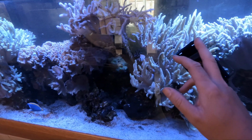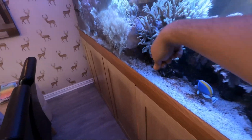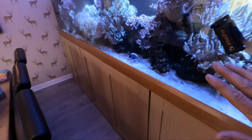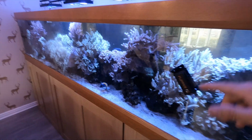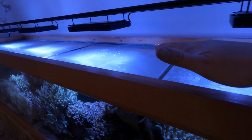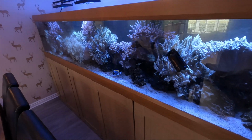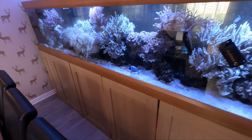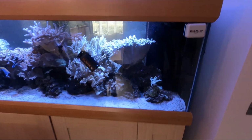Now the blade isn't as good as I expected. Now with a razor blade, one pass with a razor blade, crystal, pretty much you finished. You can pretty much razor blade this. If I'm doing a service on this, so all these trays here are all removed, this trim here is removed, and I'm on a stool, I can razor blade the entire front of this tank in a matter of minutes and it will look perfect. It will look brand spanking new.